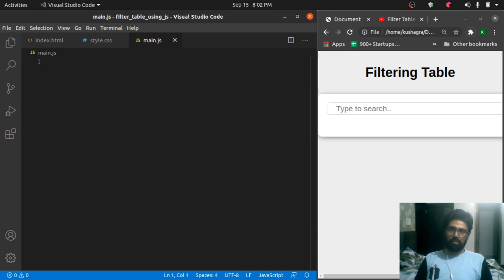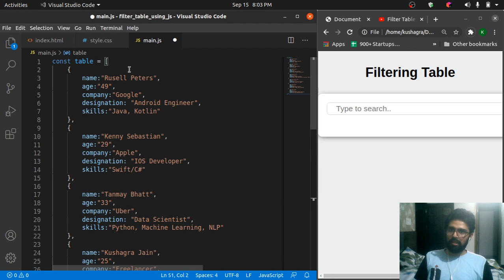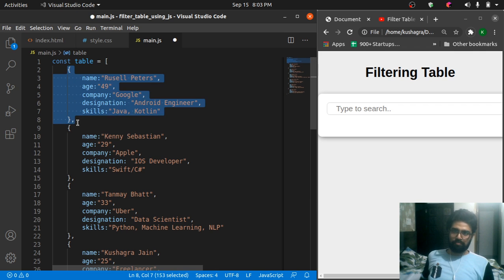So I think now let's come to our main.js file. So now what we are gonna do is first we need to create the test data. So this will be our table data. Inside the table we have an array of JSON objects. Basically, we have properties of name, age, company, designation, skills.